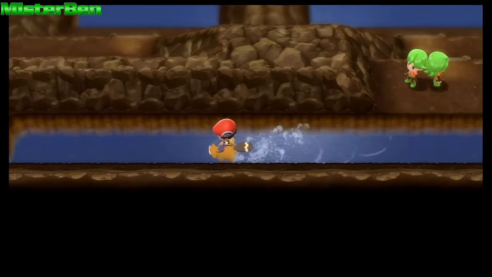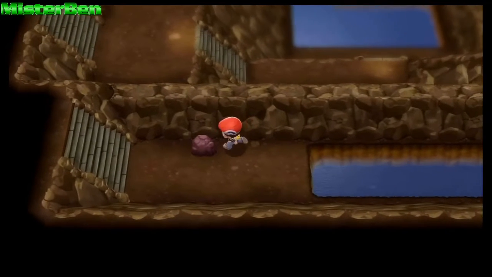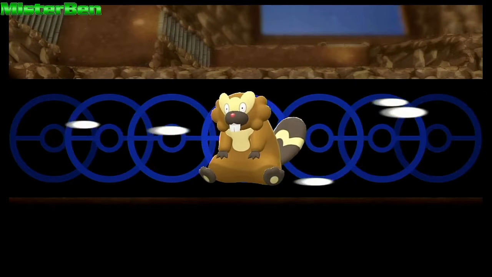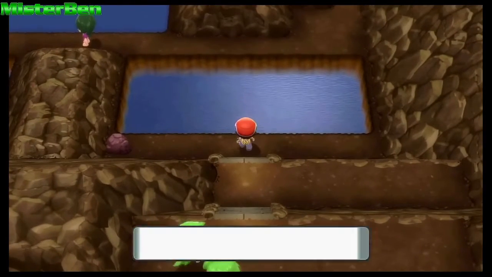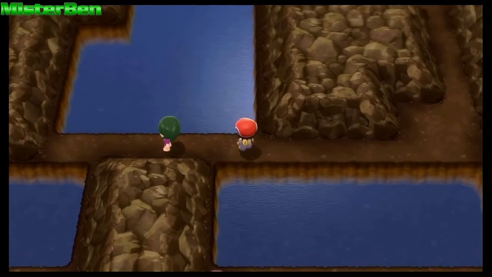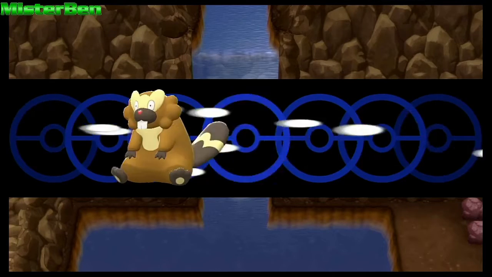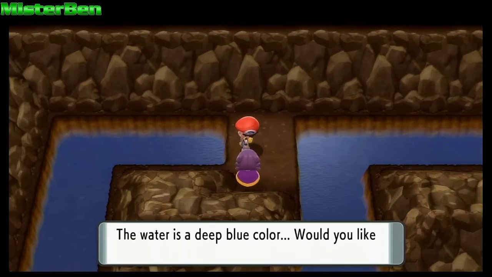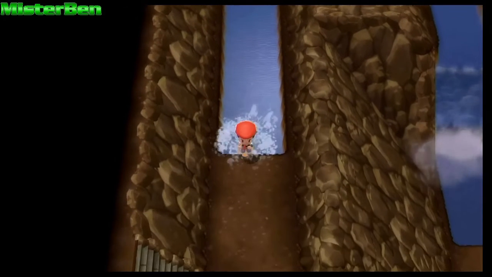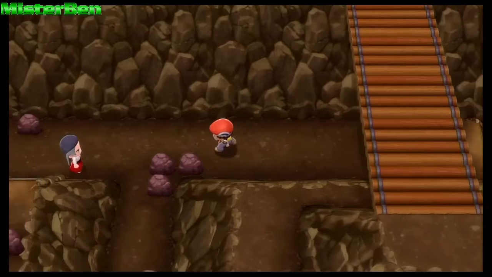Alright, what's down this way? Rare Candy! I could probably go ahead and use that to level Lumi up now and get her into a Weavile at this point. But she's getting kind of close to that point on her own, so I think we'll just stay the course. There's nothing else off to the right. Alright. Fair enough. Continue to use the Repel.